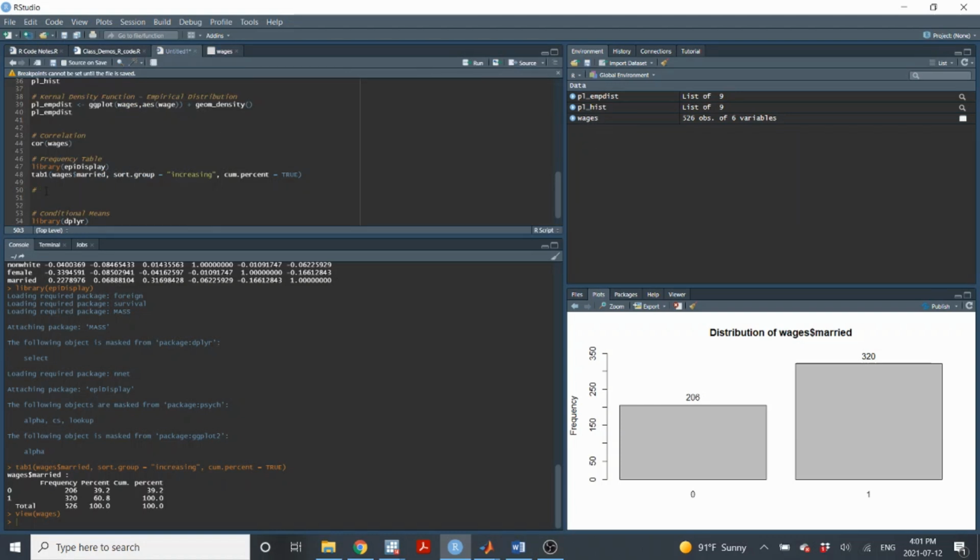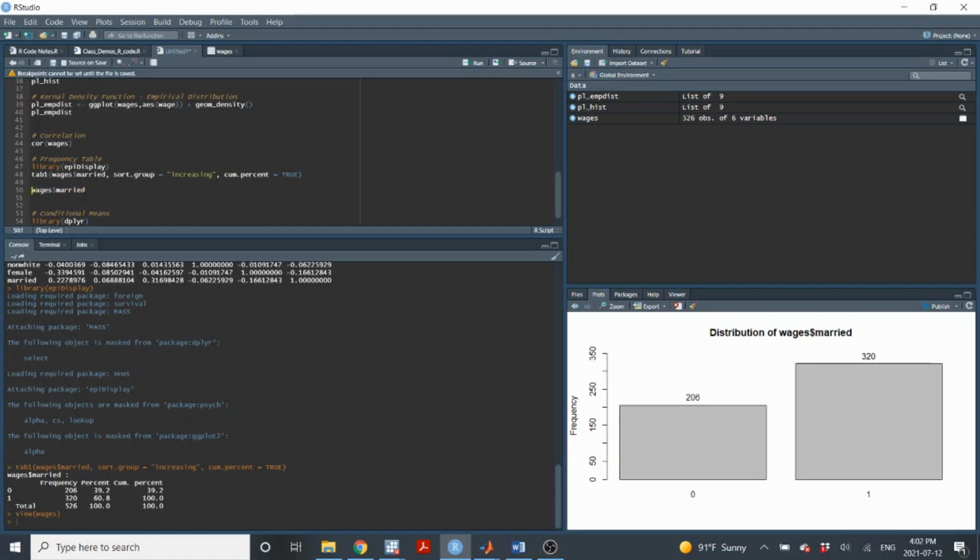So I need to tell R that I want a variable from the wages data set. I put wages first, then the $ sign, and then I write the variable. So what this is saying is that I want the variable married inside the dataset wages.